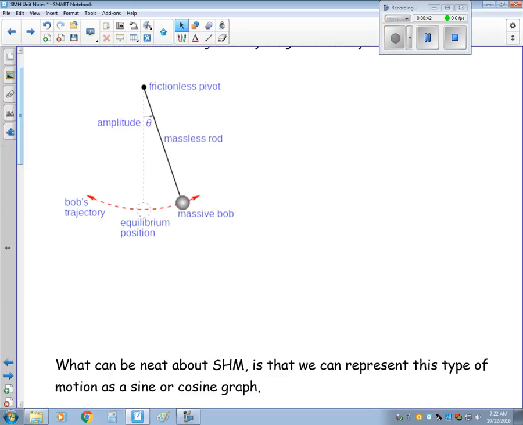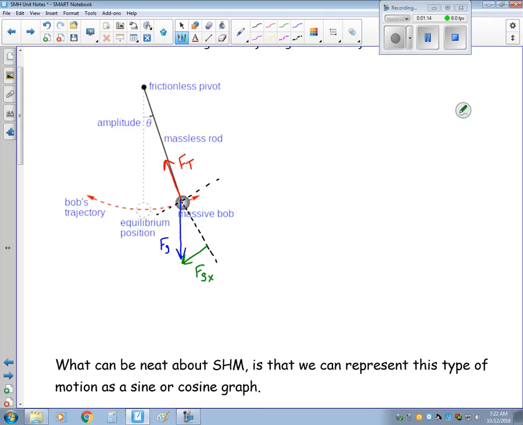So looking at this, we see that we have a tension force coming up here, and we see that we have a gravitational force. Now this gravitational force, what I can do is I can make a Cartesian coordinate system, and I can resolve this gravitational force into its x and y components. And notice that the angle that I pull the string at is the same as the angle here.